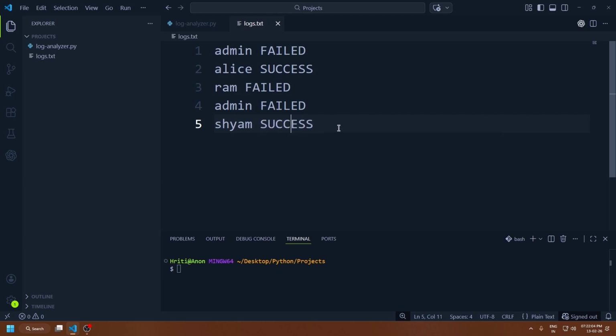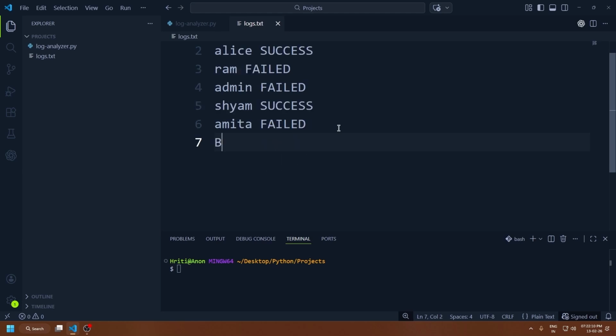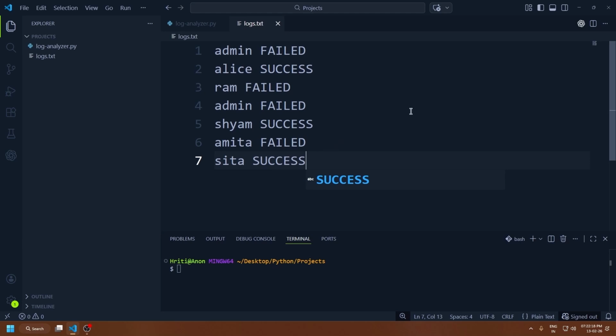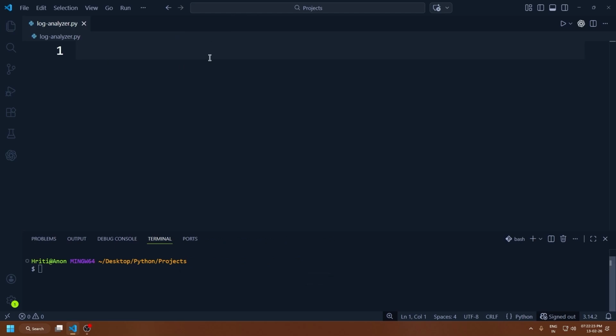My success spelling is wrong. And Amita failed, Sita success. Okay, I think 7 will be enough. Now we'll save this file and close this one.